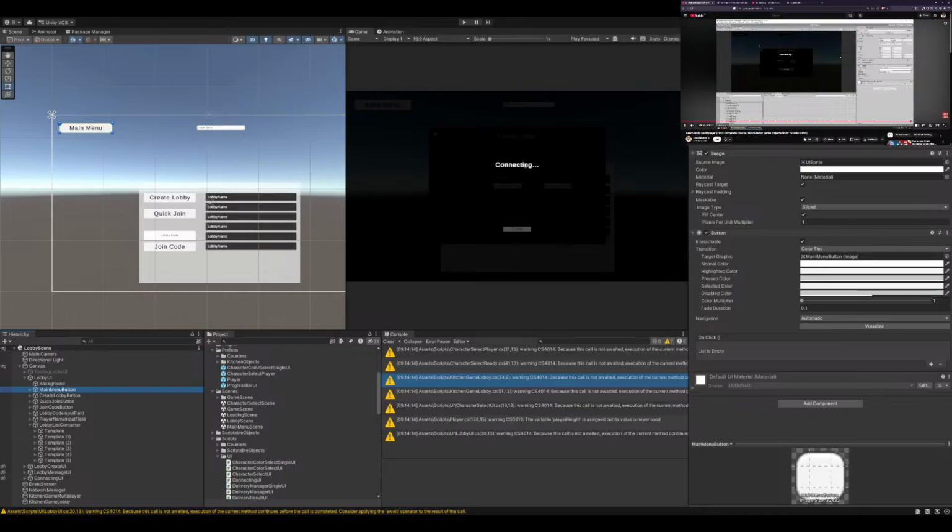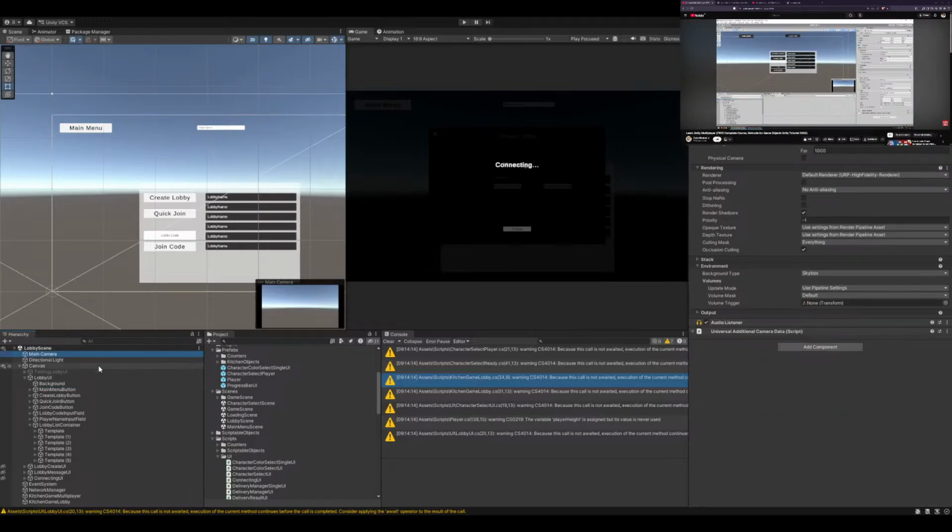Also for another visual thing, over here in the game, the background still looks a bit odd. So you could use a solid color, or let's just simply actually go into the main camera. So that's what the camera can see, and let's just move it up a little bit. So over here on the rotation, let's rotate it something like this, just so we have a nice gradient. Okay, so that looks good.